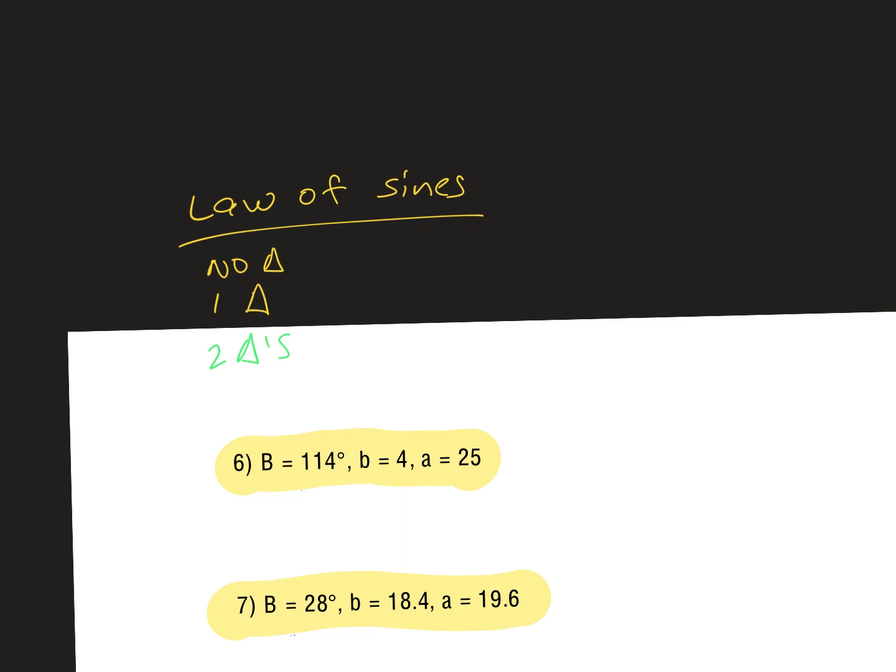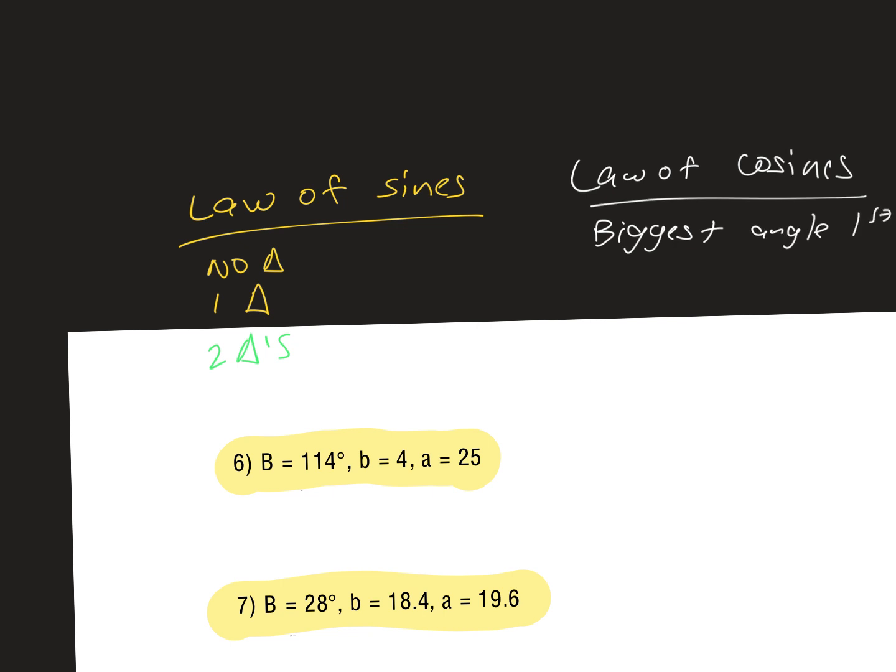When you're using the law of cosines, you need to make sure that you are going in order. If you're finding angles, you need to find the biggest angle first. And then go in order. Then find the medium one, then the small. If they start off giving you the smallest angle and you're finding the smallest side, then find the middle angle and then the biggest. Just go in order.